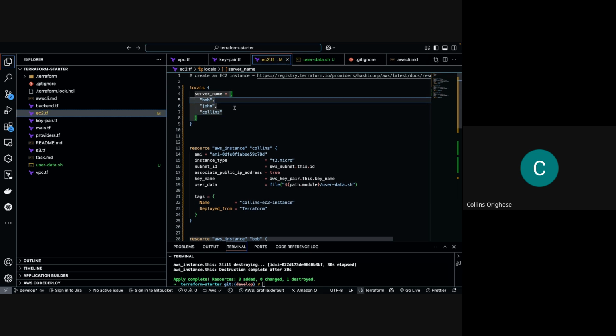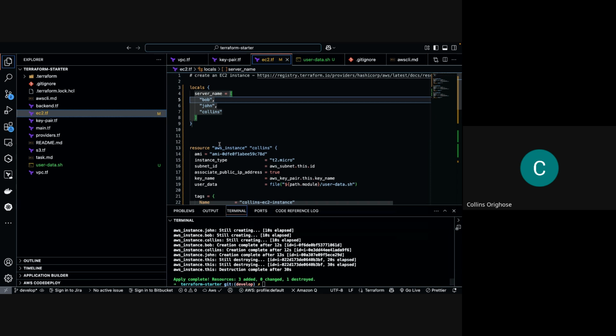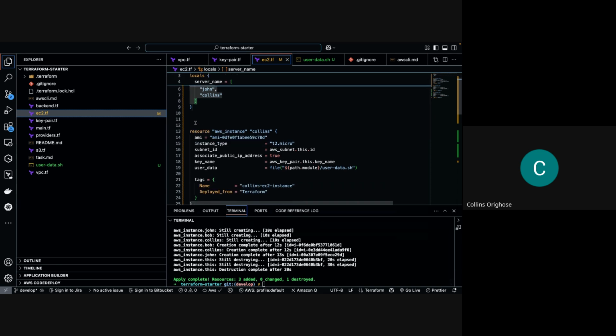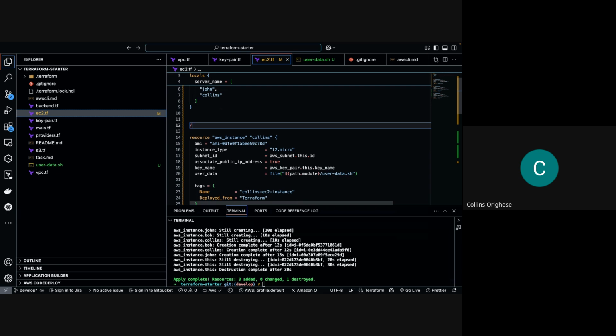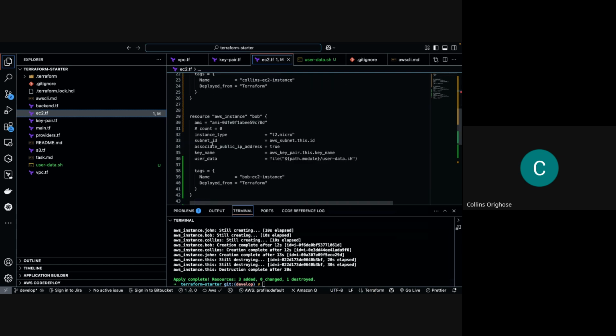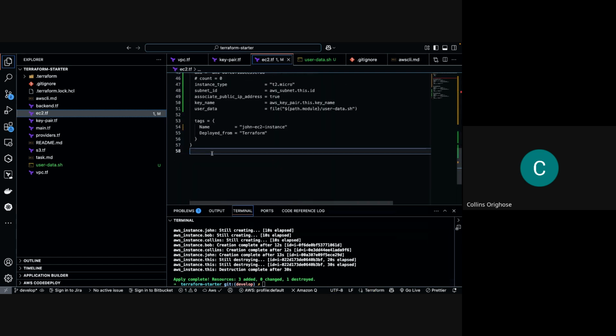Okay. There you go. The good thing is that once you are done, you can just come here and say Terraform. If you don't want it anymore, you can just destroy all of them. For example, I can come here and do something like this.